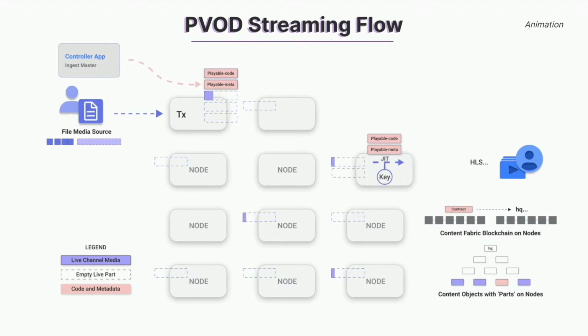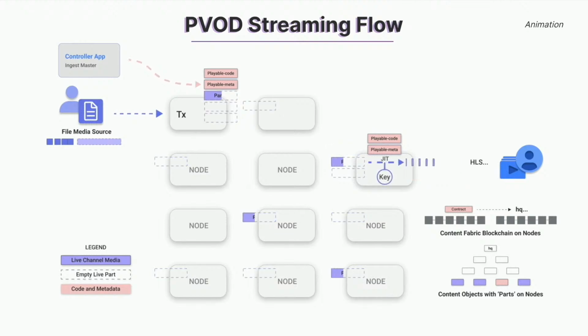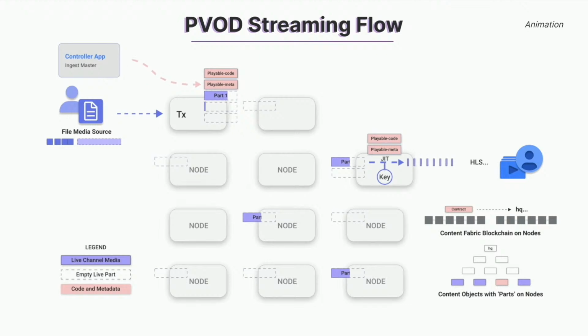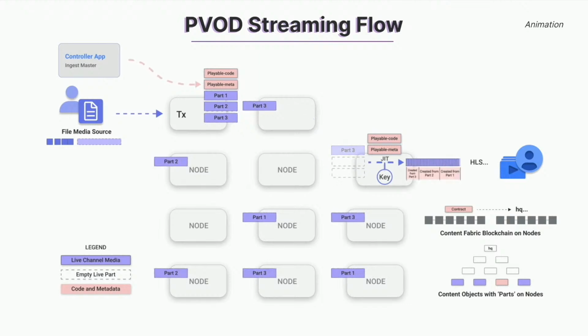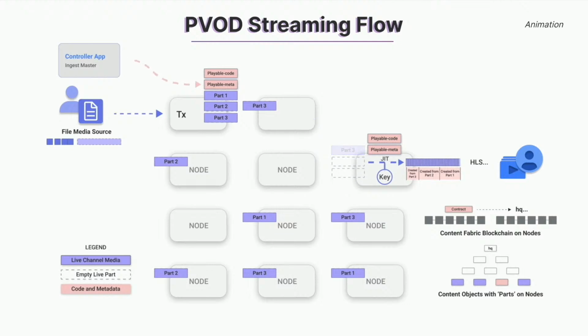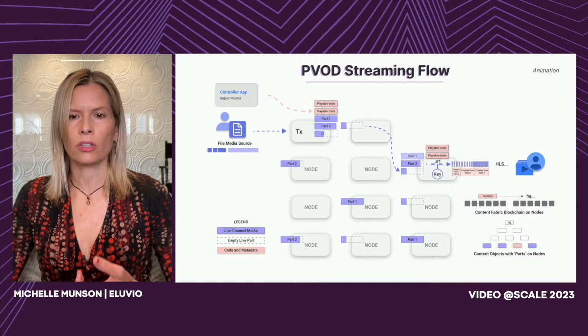So in this case, you can see we have a file-based media source. The ingest process within the fabric creates parts that then are assigned to nodes in the network according to the decentralized hashing and partitioning algorithm. Those parts are then fetched on demand as a client makes a request to any node. Those parts go over the network and are processed just in time through a just-in-time transcoding capability that's part of the core Fabric protocol. And then finally, you can see that the technical metadata that's part of the base content object is also accessed as needed to determine things like, for example, what bit rates are being used when that just-in-time transcoding happens, what audio tracks are included, etc.